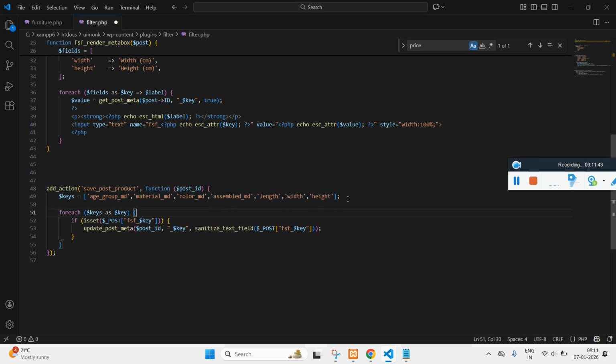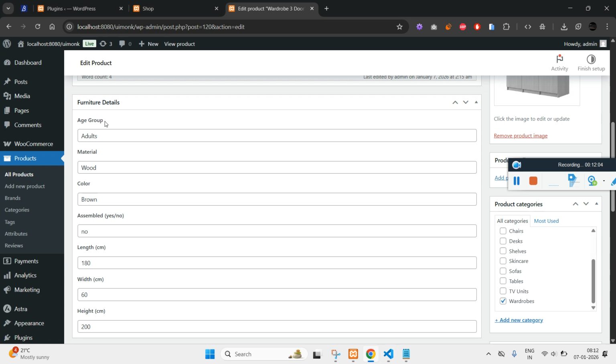So I'm emphasizing it again, because when we will be beautifying the WooCommerce card, these keys are required. That is only when we will be fetching these values and displaying them in the card. Once you understand this, the beautification of the card becomes very easy. So this is the core concept. Cool. Now what we need is, now we need to customize our shop page.